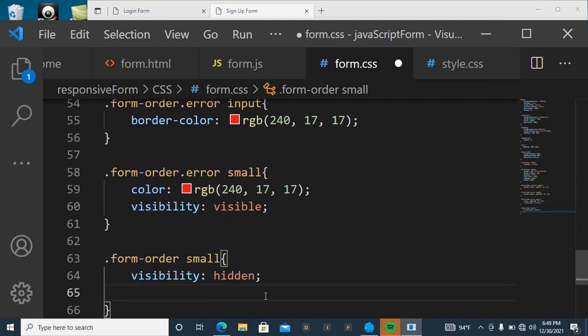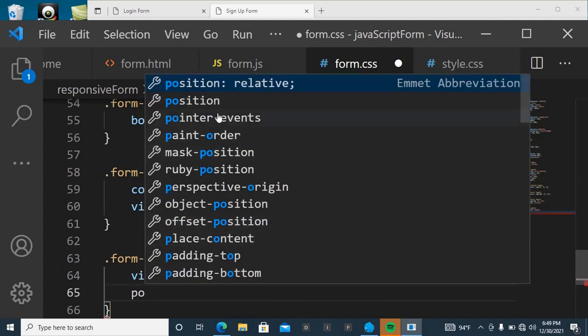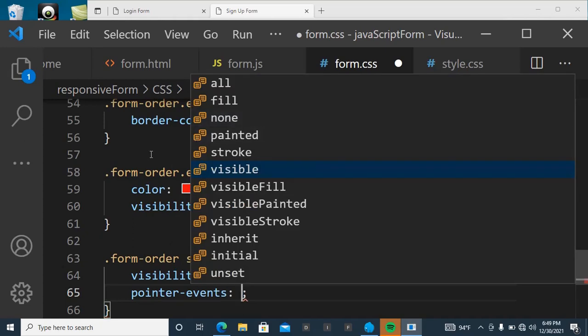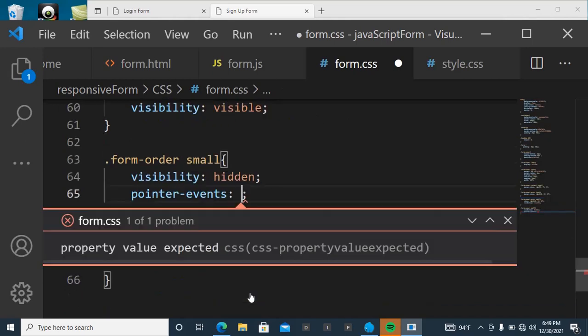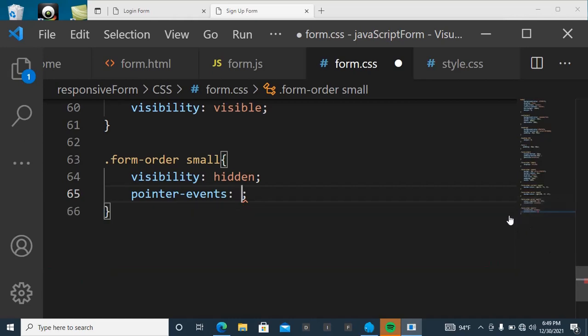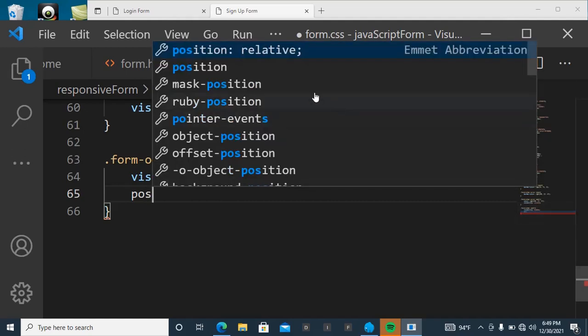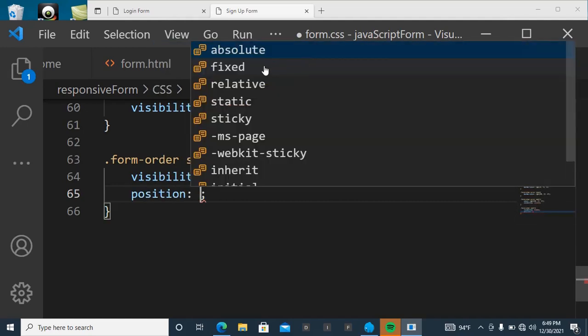Then the position should be absolute. Position: absolute.